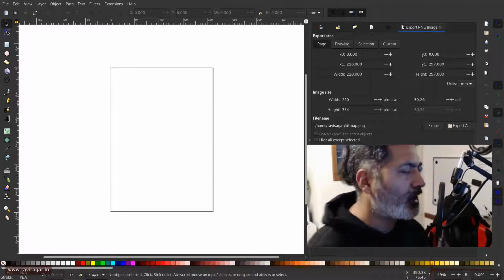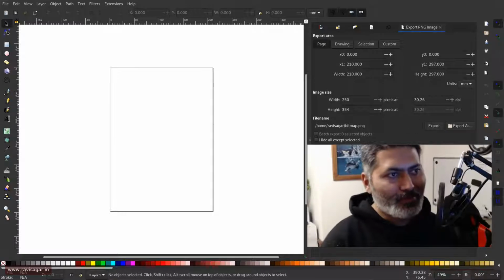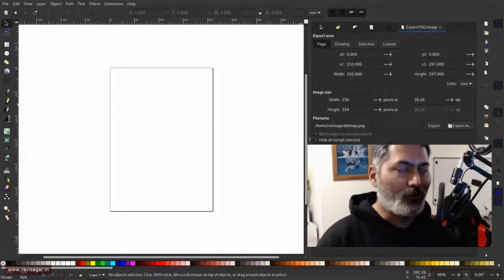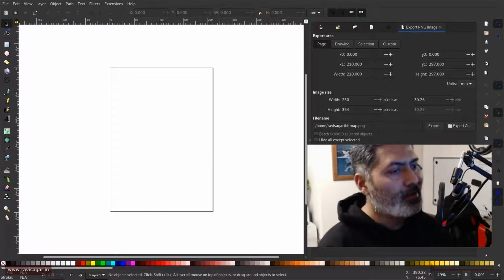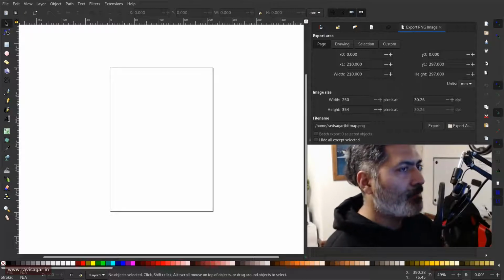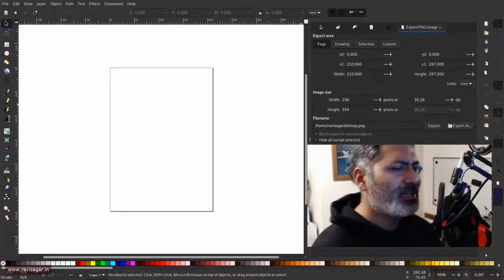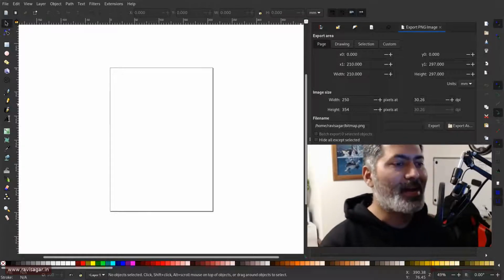Now I have been working on a lot of graphics these days because I'm doing some work on my website, and I was basically building all the graphics myself. And I was of course using Inkscape. So today I thought I'll probably share a very small but extremely useful thing with all of you, and that is to create circular images.